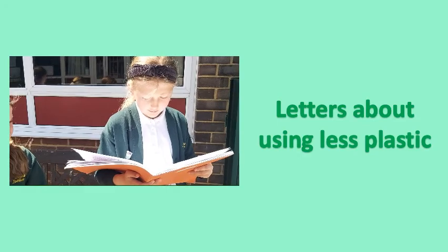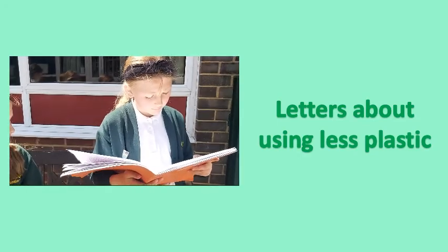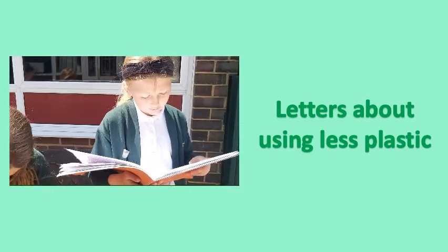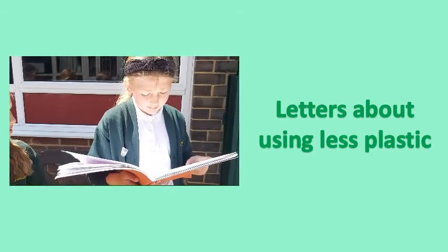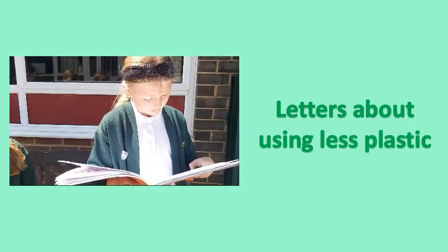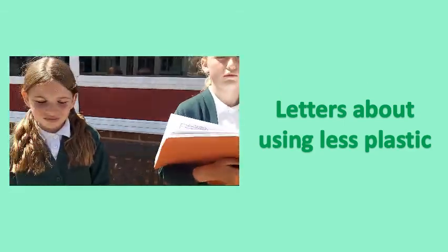Plastic is destroying seas, which is terrible because without fish we cannot keep a balanced diet. A way to fix this is to use metal bottles instead of plastic ones because they are recyclable. If we could use less plastic, it would be amazing and we would be saving the planet when right now you are destroying it. All we need to do is use just a little bit less. It would be doing a lot. Do you want to save the world or not?